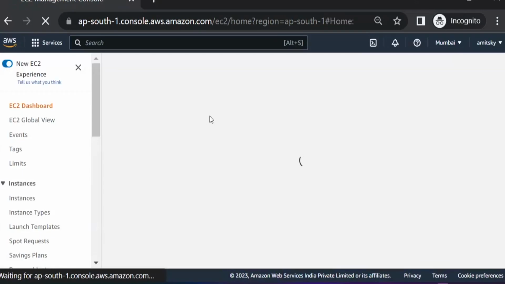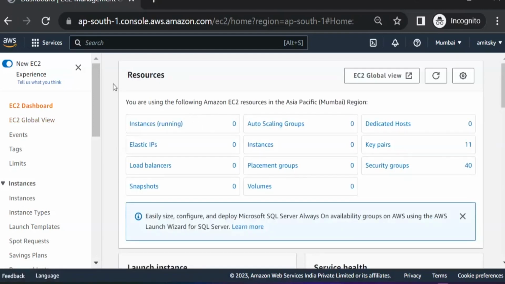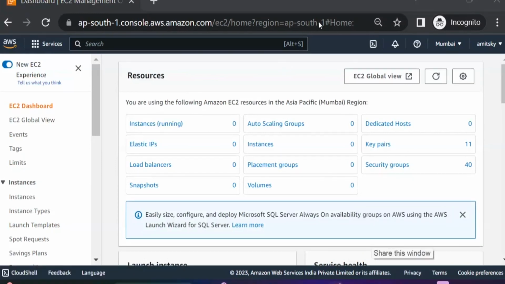Okay, I will be thoroughly showing you this particular thing in the sessions. Just give it a minute, it's loading. Yeah, see, I am right now on EC2, and one thing too important, this EC2 lets you create servers in AWS, and you can do a lot of things with the servers. So this is how it looks, I have shown you just a glimpse of it. We will be interacting with it.